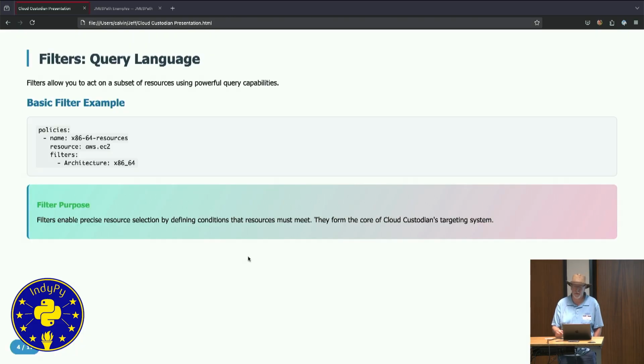It's giving you problems. In this case, this particular policy is flagging that most important of serious problems with any virtual machine in the cloud, which is it's running on x86-64 instead of ARM. You should be running ARM-64, of course, because it's much more resource friendly. That's a joke.